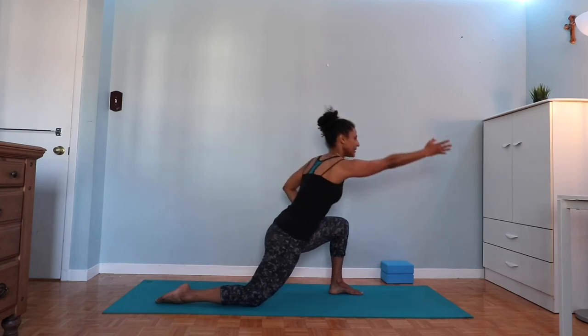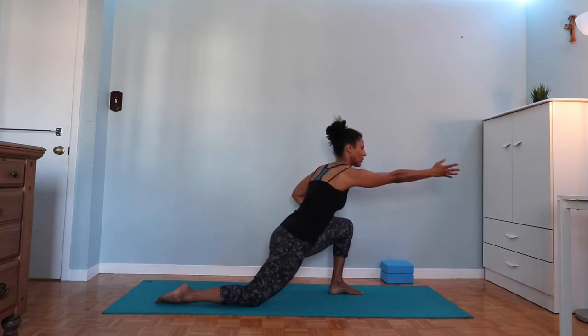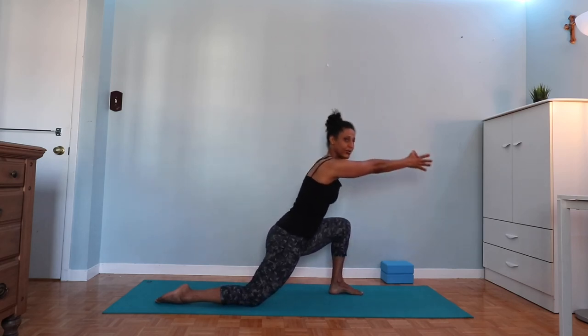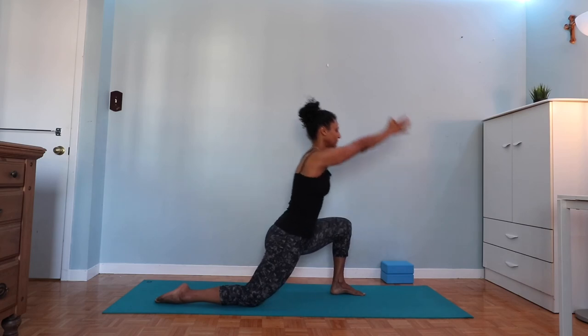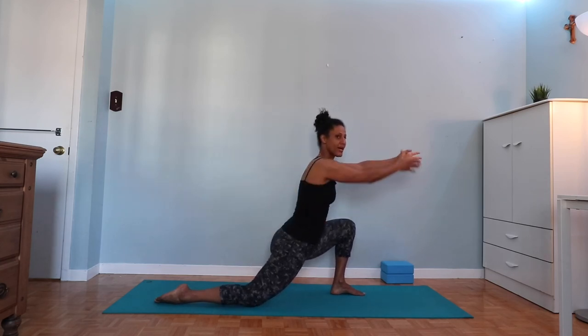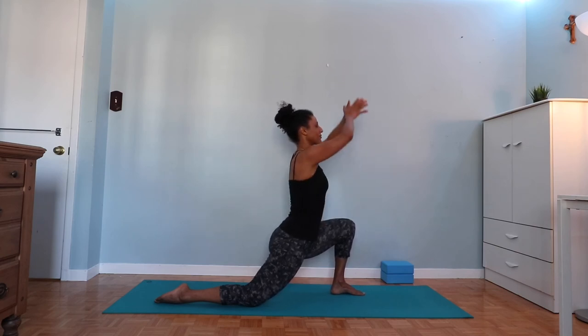So going forward, exhale, inhale, lift. One more. Both hands now together. Exhale. My hands are in a prayer position. Inhale up. One more, stay in the lunge, so my hips are gonna stay here as I now lift out of the lower back. So now more of a warrior position. Breathe, try and really push the ceiling away with your arms. So you're trying to really lift out of the rib cage.